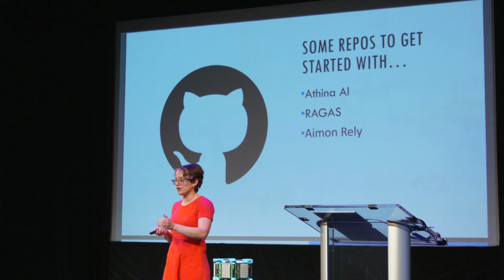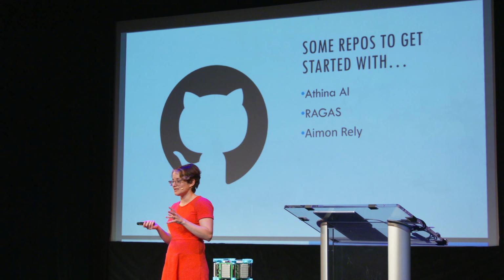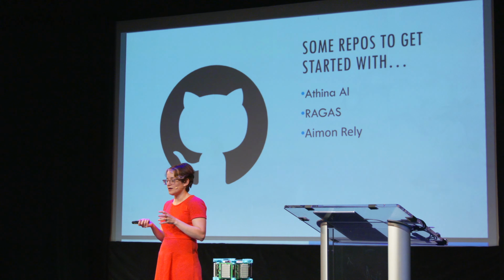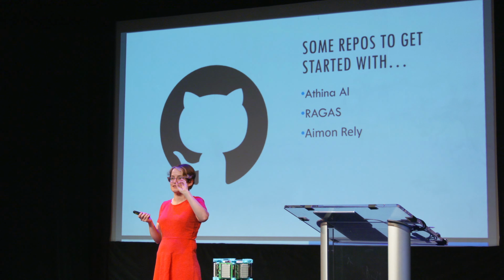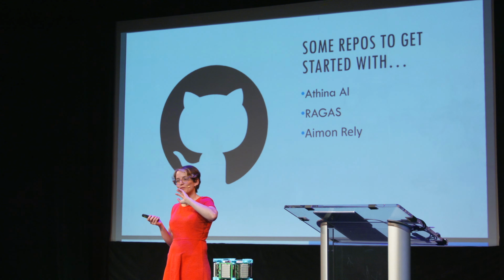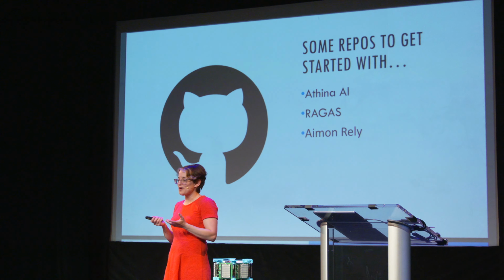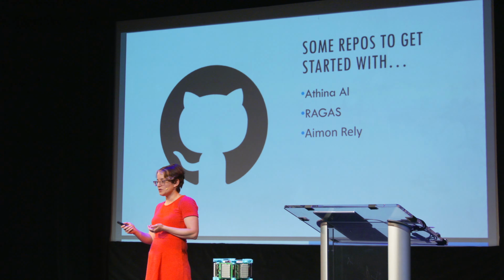Okay, so here are some repos to get started with. Athena AI is doing some cool things with evals. Ragas. Aim and Relay is interesting because it's a specific LLM for doing groundedness work. Part of their pitch is that it's fast enough that you're supposed to be able to run it in real time. So your user asks a question, you get something from your LLM, and you pass it to this to see if it answered the way you wanted, so you can figure out whether to actually send it to your user or not. You might like these, you might not, but I think it's worth exploring what's out there if you want to do this.